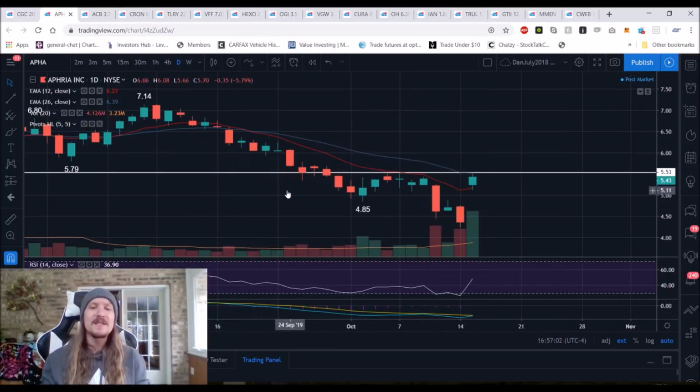But again, what it means to me if we see a daily higher low and higher high is, number one and most importantly, the shorts re-entering positions are not strong enough to outweigh the bulls entering long positions. So whether it's bulls that sell the initial move up and then rebuy, or whether it's bulls that miss the move and look to get a position on the higher low, if we change the daily trend, that tells us the momentum has shifted. The bulls are overpowering the bears in the short term.